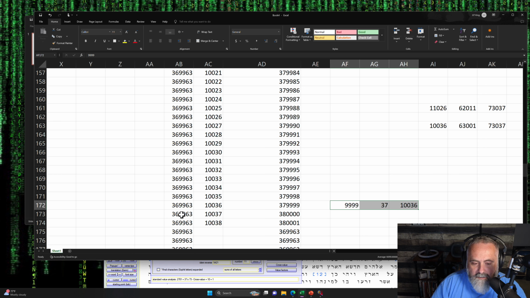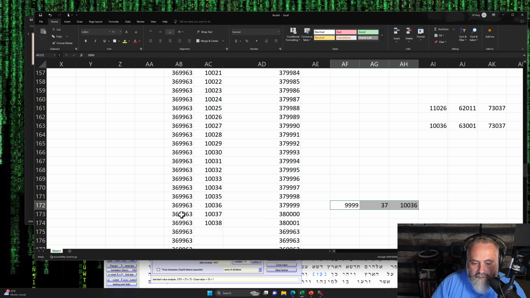This is a more accurate representation of the name Jesus Christ than 3773. Okay? Because, again, Jesus in Hebrew ordinal gematria has the value of 37, and Christ has the value of 73. And because Hebrew is read from right to left, we're going to look at this number first and then this number over here. Jesus, space, the 0 is technically acting as a space, and then 73, Christ.